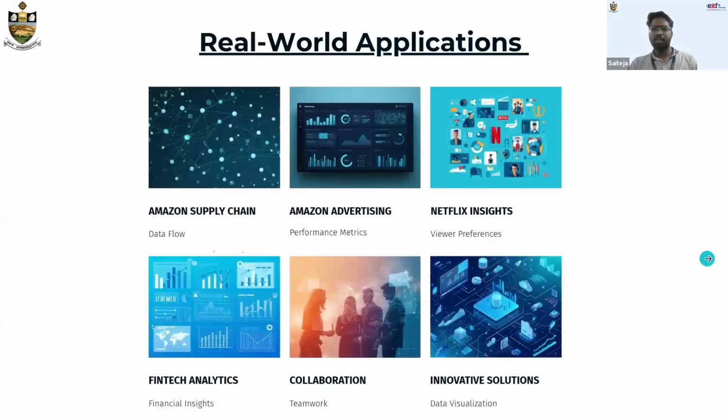And I hope you have an idea about real-world applications, like how Netflix streams or how the IPL is streamed. Everything keeps track of who has been streaming, and whether the streaming has latency or not. And supply chain, I hope you have an idea about this. Amazon does not track each individual's order itself, so they summarize all of it. They work on complex data of all the orders, the supply chain.